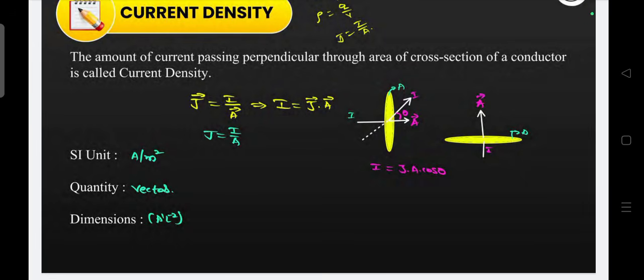This is Current Electricity Chapter 1 KCET Crash Course. This is part 2. Part 1 is already uploaded. If you haven't checked it, go check the channel and get the videos. The topic is current density. From current density we are going to discuss in this video. First we'll discuss the topic, then later we'll cover all the questions in the KCET exam, how they'll ask on the basis of this topic.